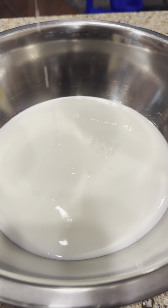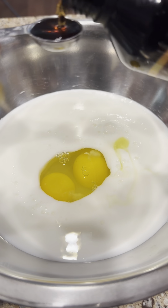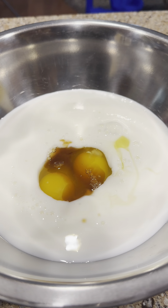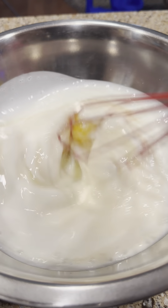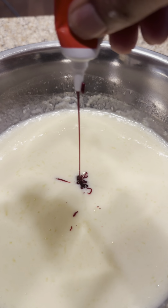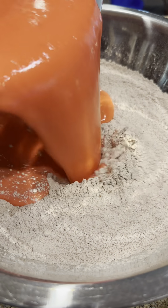In another bowl, I got 1 3/4 cups of buttermilk, 2 eggs, some 2 teaspoons of vanilla extract, and then a half a teaspoon of apple cider vinegar. Don't forget to add the butter like I did. You're going to use 1/3 cup of melted butter. Mix that together and then add in your red food coloring. I use a full tube of this gel food coloring.